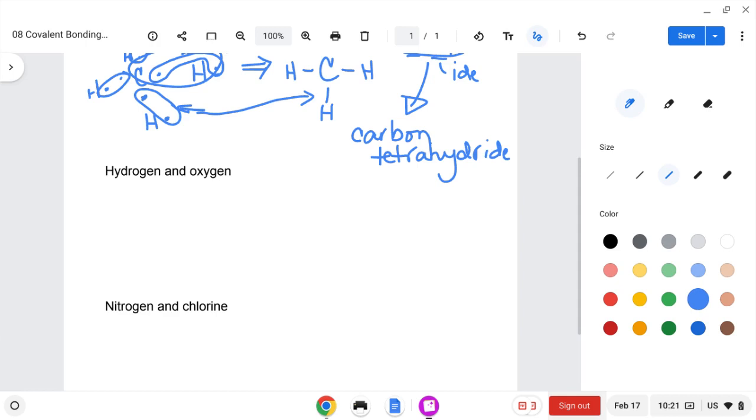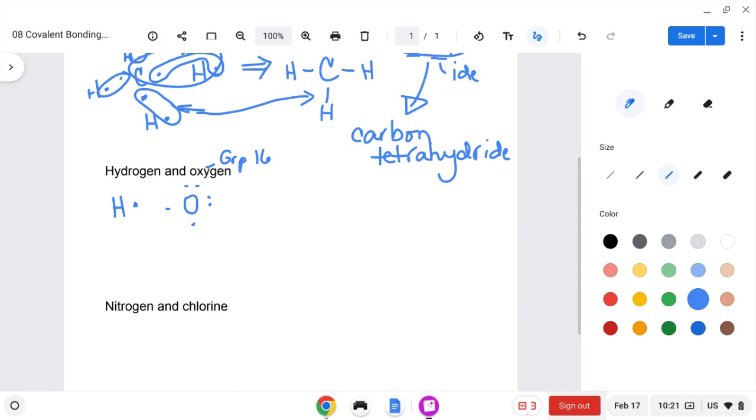Okay, let's keep going. Here's hydrogen and oxygen. So hydrogen sits in group 1. He has 1 valence electron. Oxygen sits in group 16. Okay, so he's in group 16. He does not have 16 electrons. Remember, we lose the 1. He has only 6 valence electrons.